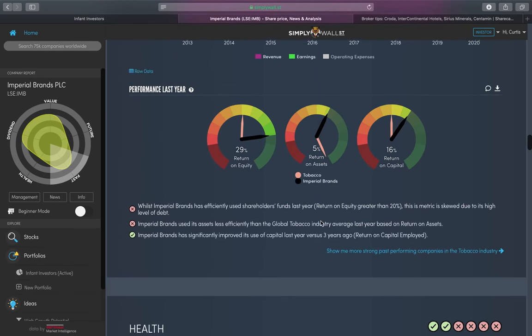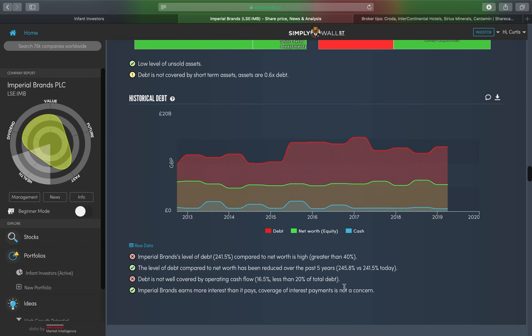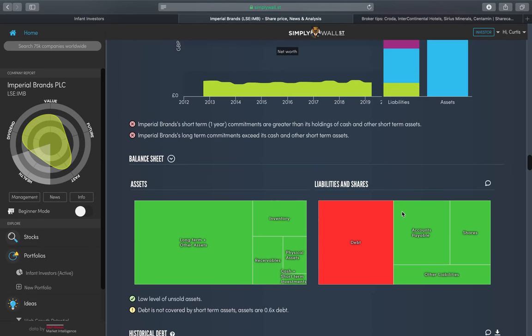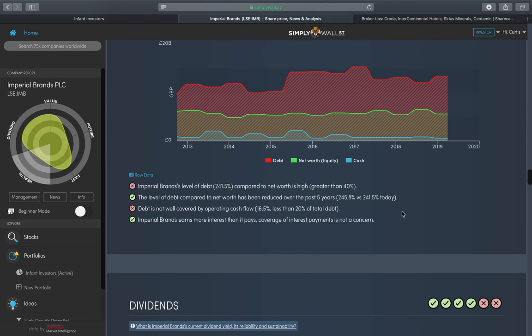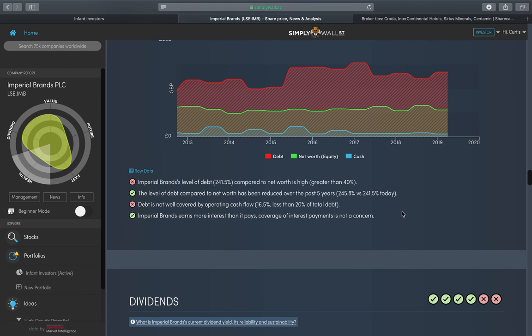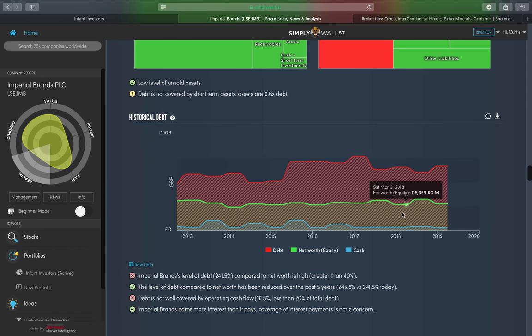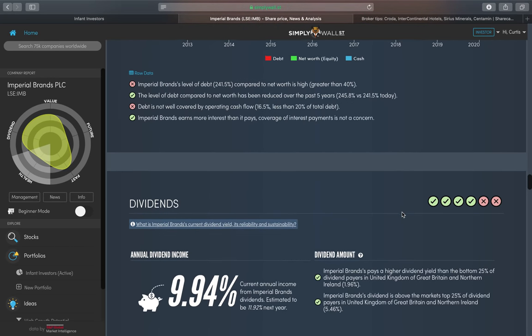It pays quarterly dividends, which is right. But one of the key things is it's got a lot of debt. It's quite high. And because of the amount of debt, and obviously because they're really trying to supercharge their growth, it does put a little bit of a tainted view, shall we say, on the outlook of Imperial Brands going forward. So, you know, I'm monitoring this one closely in terms of what I'm going to do with it. But at the moment, obviously, I'm still going to hold.